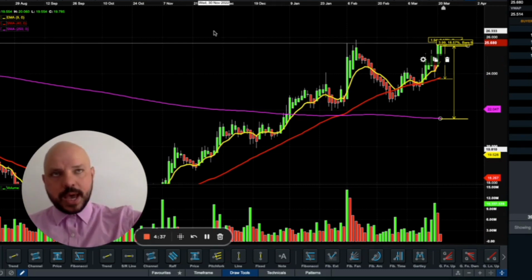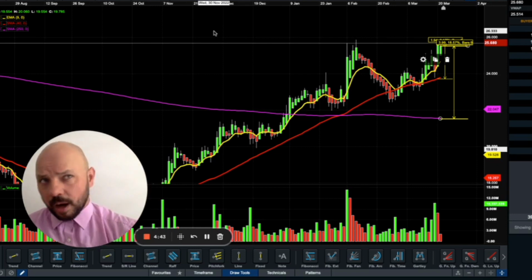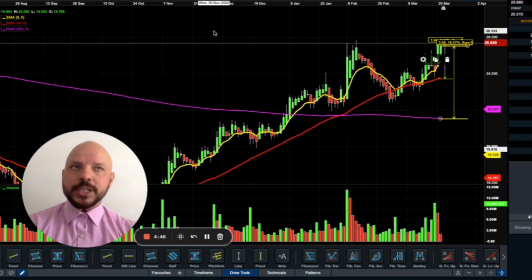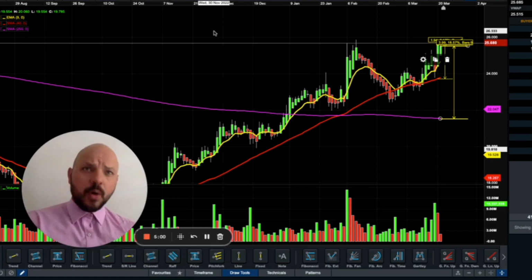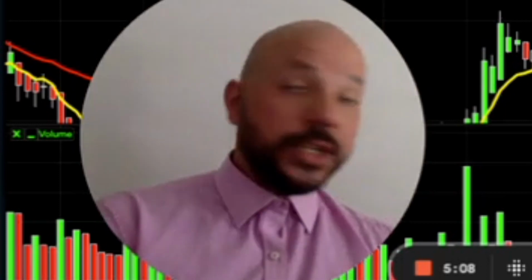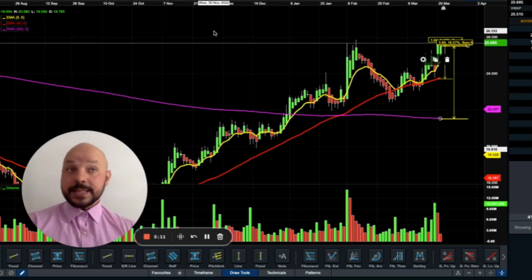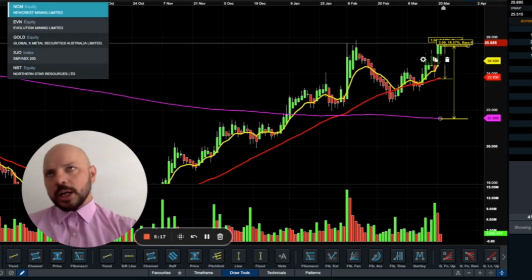Although gold is trading at almost all-time highs, I would just be careful buying this type of stock. On the other hand, if I have bought this below and I'm in a profitable situation, I would be holding it, but I wouldn't be buying anything right now until the next pullback. So for me, NEWCREST Mining is not a buy, it's just a hold, for the reason I've just mentioned. Now, let's move to the second stock.